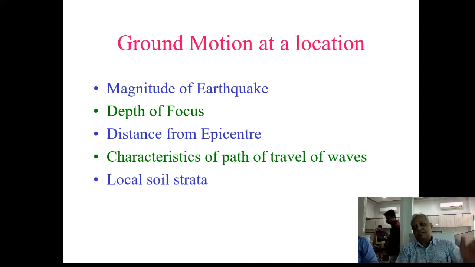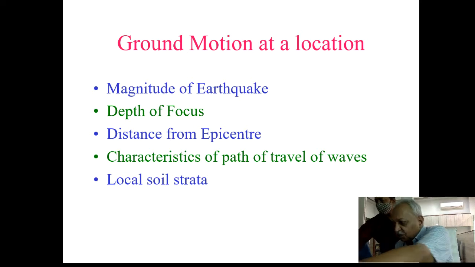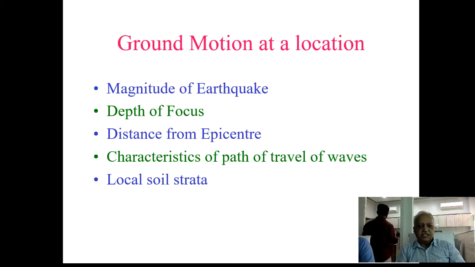Then we have to see where the focus is and where the structure is. If the focus is, say, New Delhi and you are at Bombay, then of course nothing will happen to that. So we have to see what the distance is between the focus and the structure that you are considering. So how far is it? The earthquake has originated somewhere, but how far is your structure from that source? Secondly, that we call the distance from the epicenter.